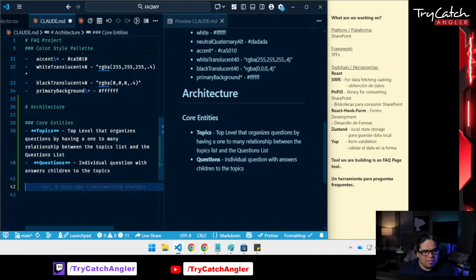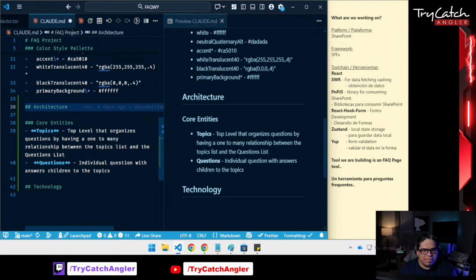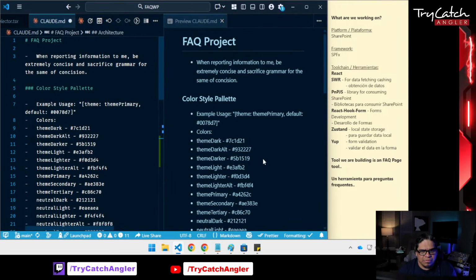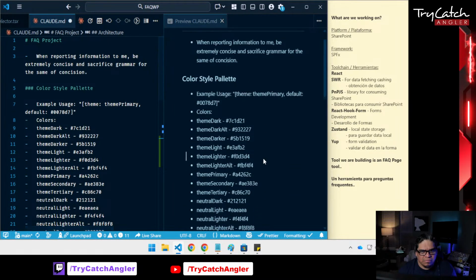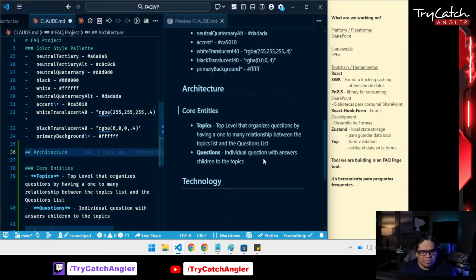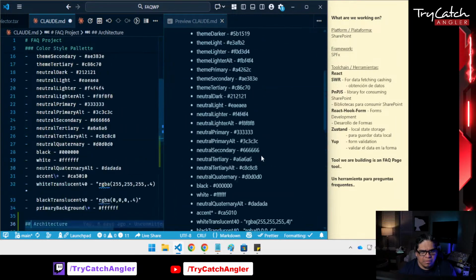Now from a technology standpoint, let's add that. Actually, we can do architecture with 2 as well, that way it doesn't look huge. FAQ project, architecture core. Yep, that's perfect.